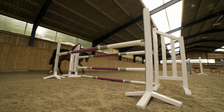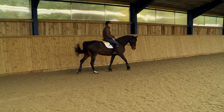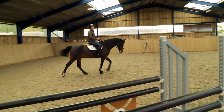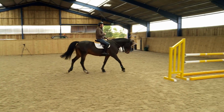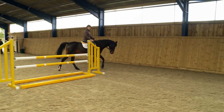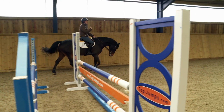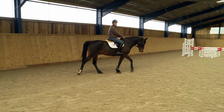That's something we have to deal with, and it's all about feel. You have to feel what your horse is doing. Sometimes they need more leg, sometimes they need less leg, but the more correct signals that we send the horse, and the more times that we're accurate and the horse has jumped a fence and it feels good about it, the more the horse starts trusting the rider, and then the partnership evolves. So then you start getting more consistency in everything that you do.